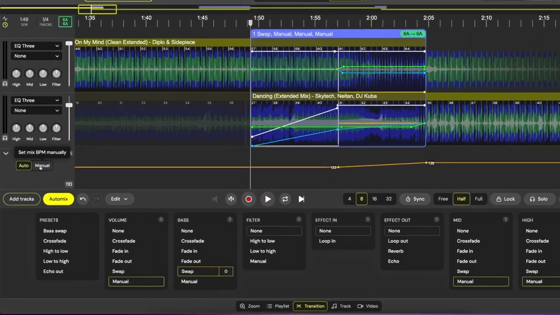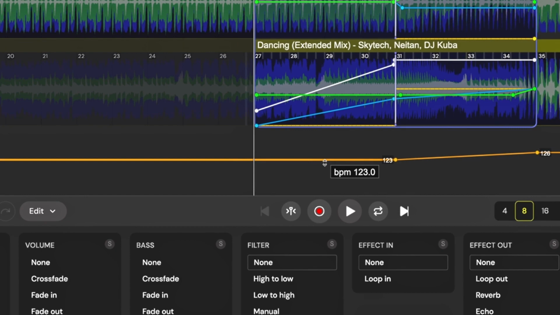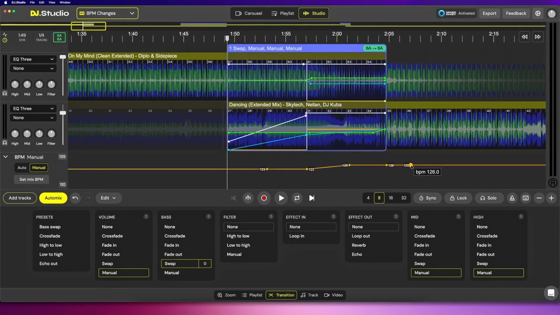Now that we've explored the auto mode, let's come down to the left-hand side of our BPM track here and select to switch into manual mode. Now it might initially appear like not too much has changed. Our BPM automation nodes and their position are set up exactly how we had them in auto mode, and as we bring our cursor up to the BPM line, you'll see we get those same up and down arrows to adjust the tempo of our song, but if we move the mouse up a little closer, it turns into the plus symbol, and we're able to add automation nodes and move them around with full manual control.